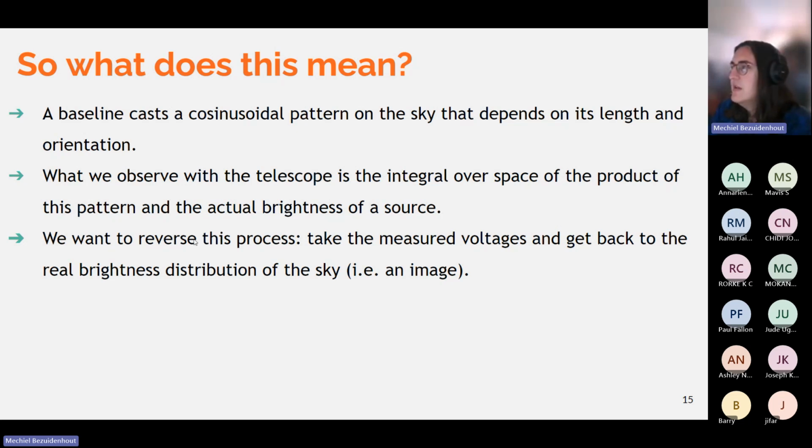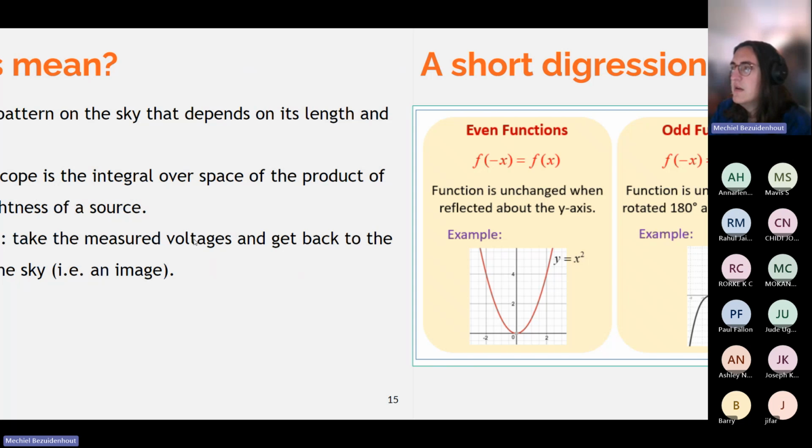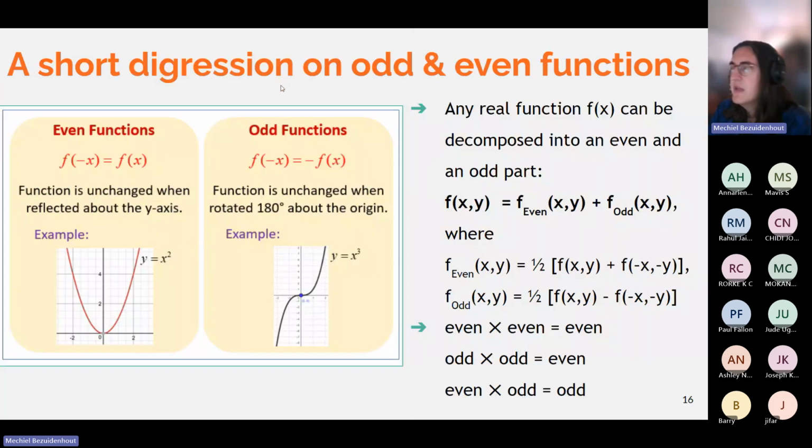Before we can do that, I have to make a quick digression to talk about some mathematics that you've probably encountered in undergraduate and so on, but have forgotten. I know I've forgotten all about this, which is about odd and even functions. So in mathematics, there are odd functions and even functions. Even functions are symmetrical about the y-axis. Odd functions are anti-symmetric, so symmetric but flipped upside down either side of the y-axis.